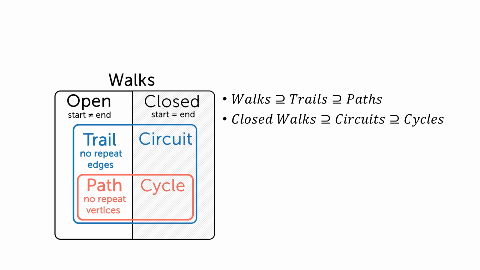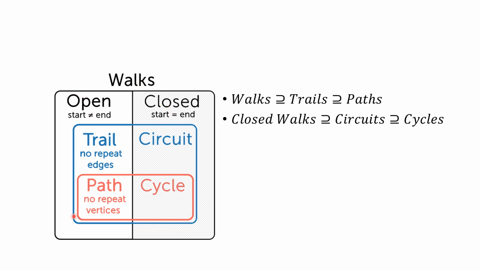The concepts that we saw just now are all related. The six definitions that we saw, basically walks, paths, trails, and closed walks, cycles, circuits, are all related to each other. Now let's take a look at it like a Venn diagram. Walks are of two types, open walks and closed walks. We call open walks just walks, and closed walks. Now, when is it open? When the start vertex and end vertex are different. And it is closed if they start and end at the same vertex.